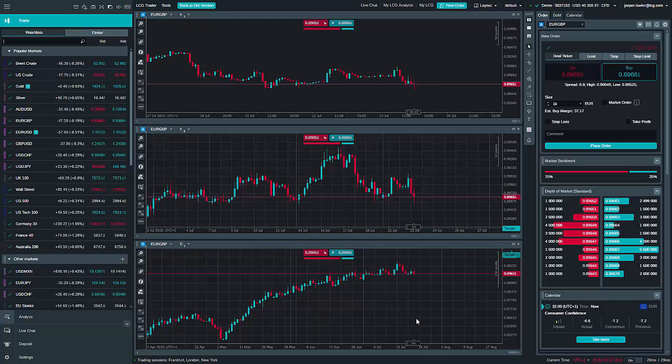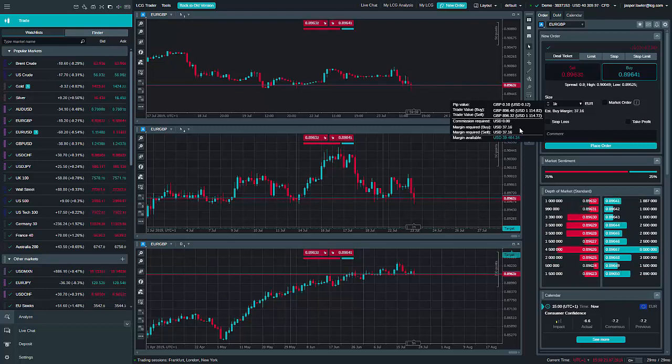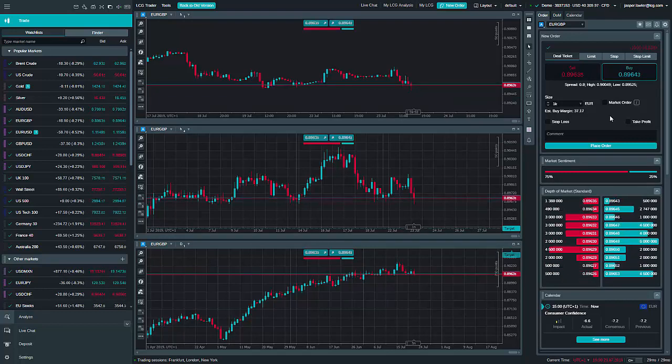So, viewing market information. The current market that we're looking at is the euro against the British pound. Now, the key information is what price can you buy and sell this market at. That's obviously number one. But you also want to consider, okay, if I buy €1,000 in terms of British pounds, what is the value of that trade in pounds? It tells you right there. What's the commission? Well, we don't typically charge commission at LCG. It's normally baked into the spread, as I talked about on other occasions. The margin required for buying €1,000 against the pound displayed here is $37. So you need $37 in your account in order to place that particular trade.